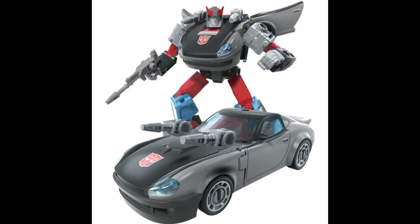Well, this is a rumor, this is a picture, which is a rumor, and it's people trying to say it's a digibash and renders. It doesn't really matter if it's a rumor or not. You know it's Hasbro, and Hasbro is going to take this mold and recolor it in any color they can make, anything they can think of, any name they can attach to it. You know it's going to get made. So whether or not it's a rumor, you know it's coming.